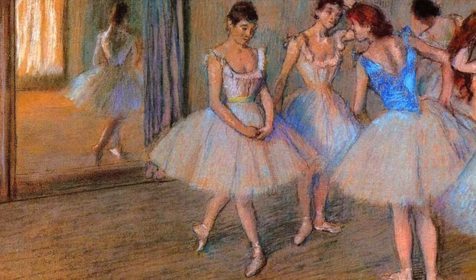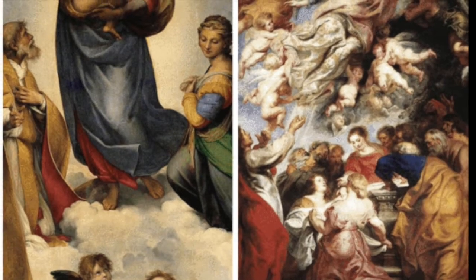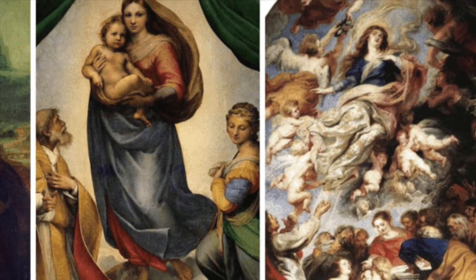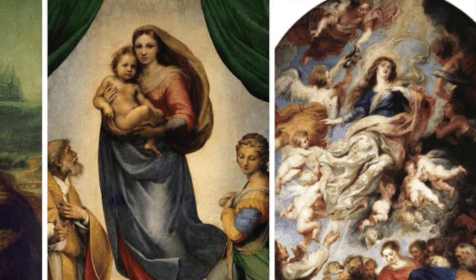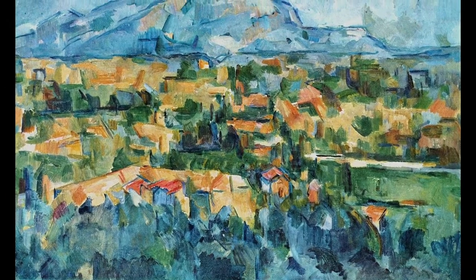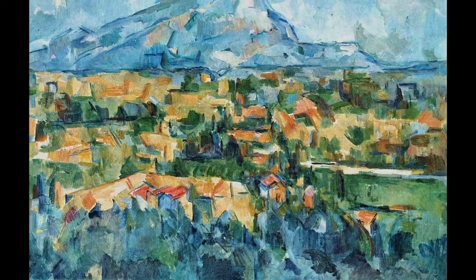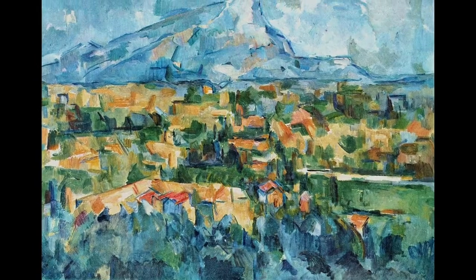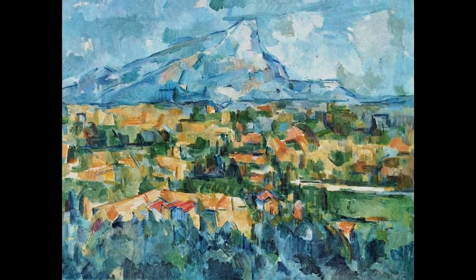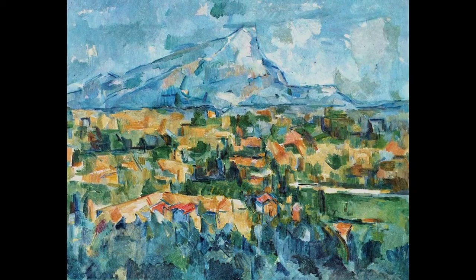So normally you're going to see artists blending, just like we talk about blending our values in our grid drawing. They would normally blend one color into the next, but you're not going to see that here. You're going to see a bright orange next to a deep blue, and so that's unmixed color being used within the paintings to help describe what they see, and that's actually where the term Impressionism came from.